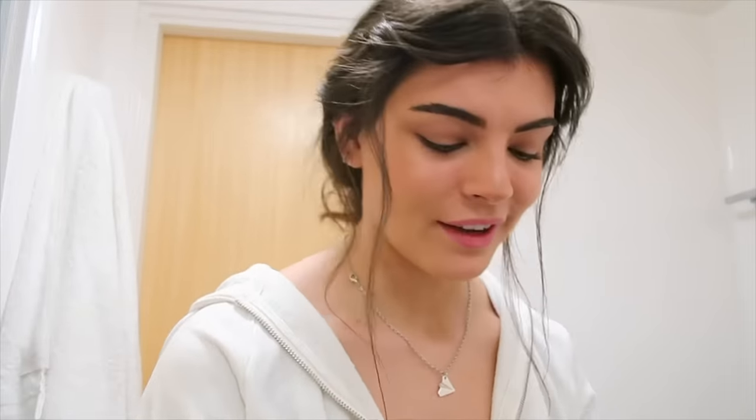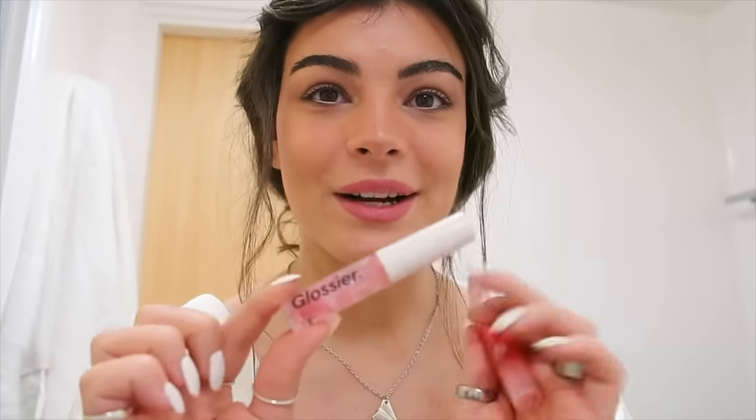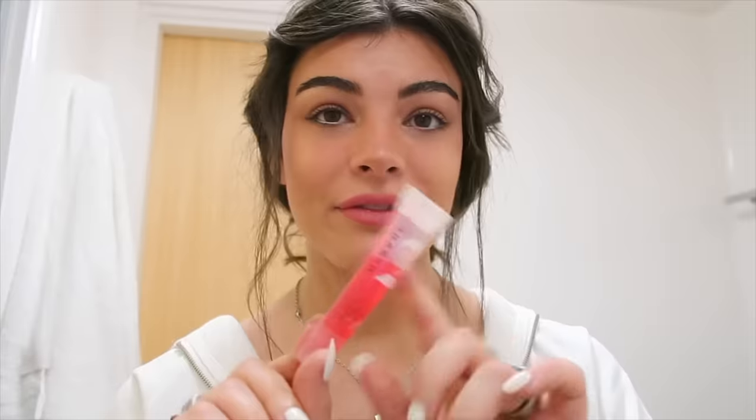Then I'm gonna do my lips — I'll do lashes last even though I usually do lips last, because I hate doing eyelashes. I use the NYX Lip Liner in the shade Natural. To make it look like I'm not wearing lip product, I just fill in my cupid's bow a little bit and line my natural lip — not over-line. If I do a matte lip I'll just do the liner and nothing else. Today I'm feeling a gloss, so I have the Glossier Clear Lip Gloss or the Morphe Lip Oil in the shade Flutter — I'll go for the Morphe one because it has pigment.